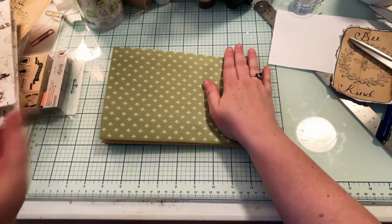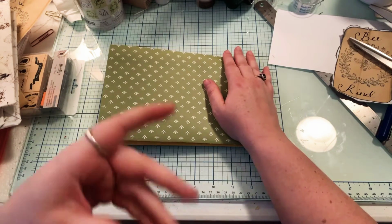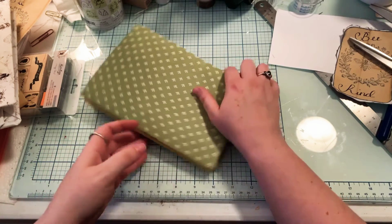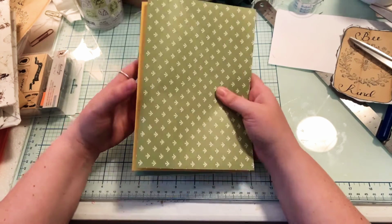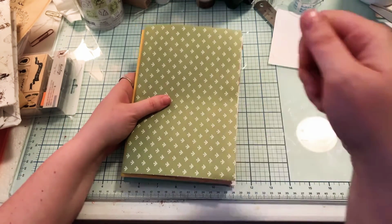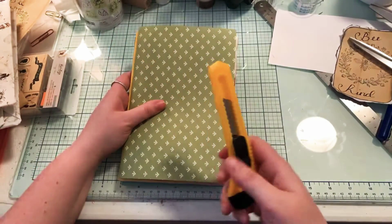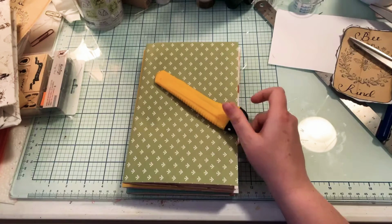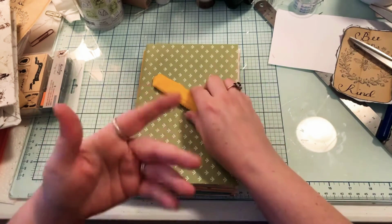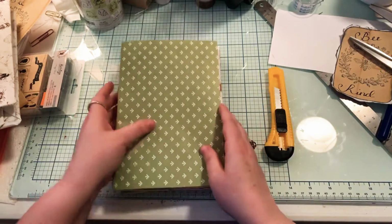On the last ones, I actually had to trim it down a little bit, and there's a couple different ways you can trim. You could use your ruler and your guillotine. Or you could use one of those paper cutter things. I'm going to use this because it gets through a lot of pages at once.